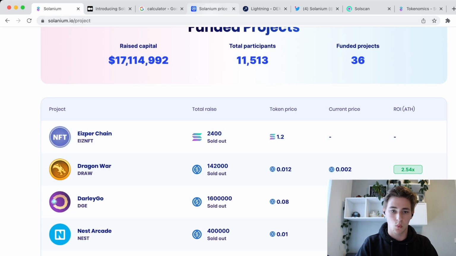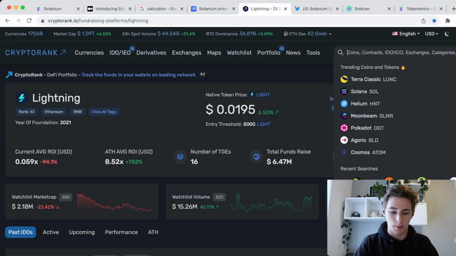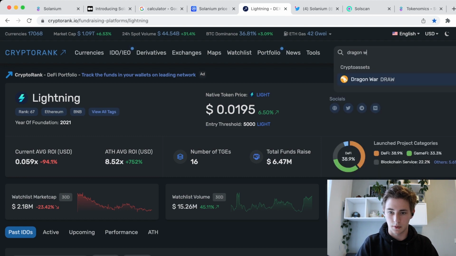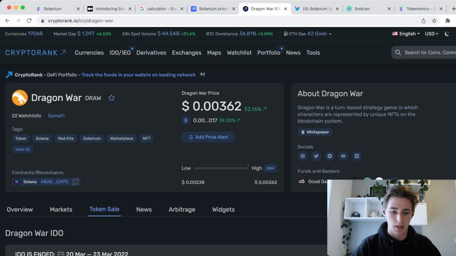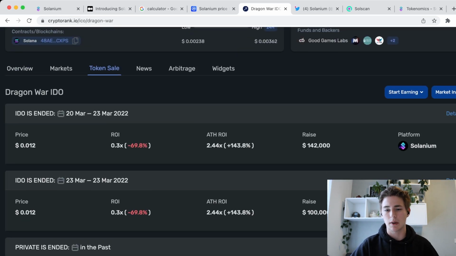For instance, Dragon War. At first sight, it looks pretty good, right? It's in the green, 2.5x, so it looks like it's a big win. But let's try and look it up over here. Yeah, there you go, Dragon War. And look at the token sale. Now what we can see here is exactly what I was afraid of, is we have this 143% increase at the beginning, right? We're talking all-time high, but that doesn't sustain itself. So it dropped down afterwards back to 0.3x.